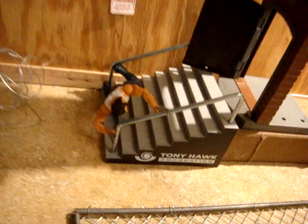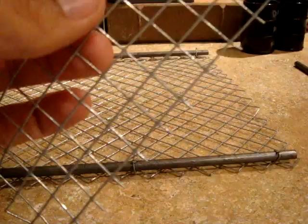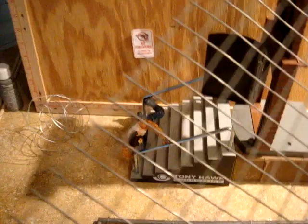All right, and then with that piece, you want to cut it in a diamond angle. So when you get the piece, it's going to look like squares. All right, this is how it's going to start. What you want to do is turn it and cut it. You can see I already cut this piece because I don't want to get into the long process of cutting it, but see where I cut it? So it's like a diamond or triangle. Now you're going to lose some of the material when you do that, but it's going to be worth it because it looks more like a fence when you've got it cut in a diamond shape.